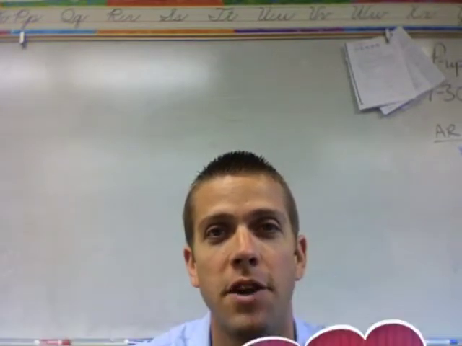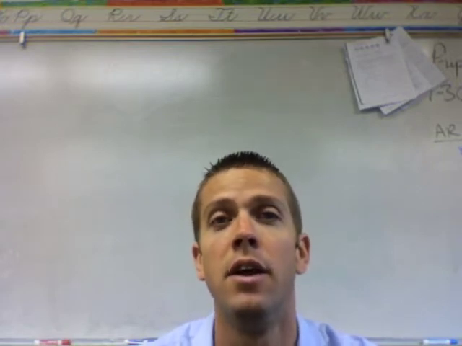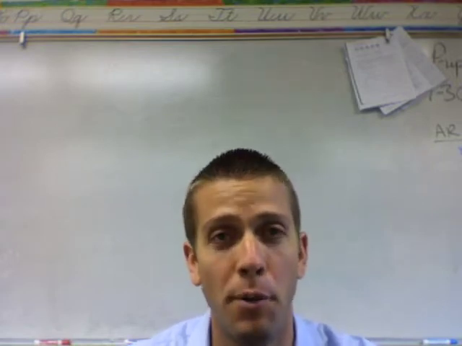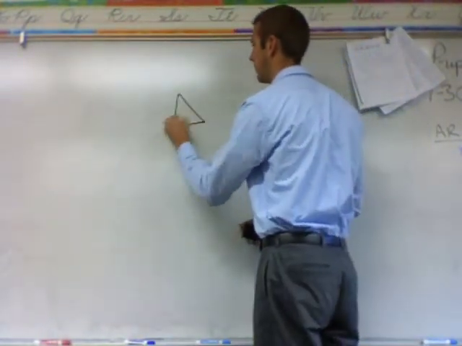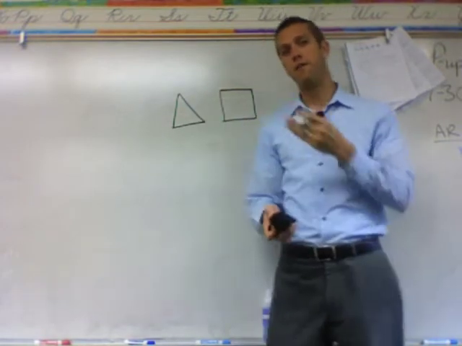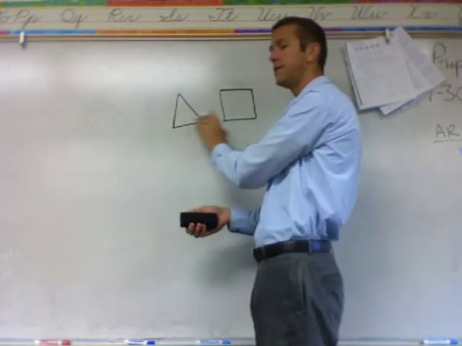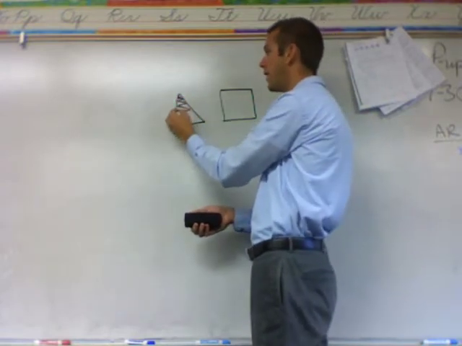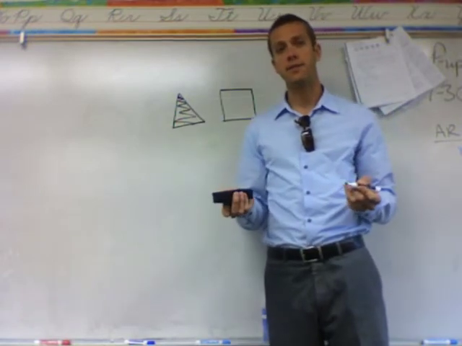Welcome to lesson 21. This is polygons. Polygons are flat, enclosed shapes that have straight line segments. Most shapes that you know are polygons. A triangle is a polygon. A square is a polygon. They're flat. They have enclosed space. If you were to put something in, it wouldn't get out. And it's made of straight line segments.